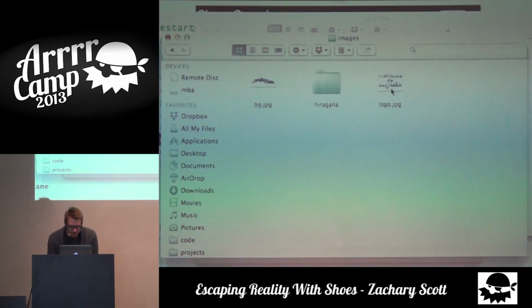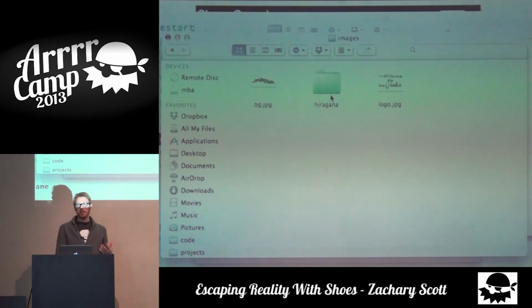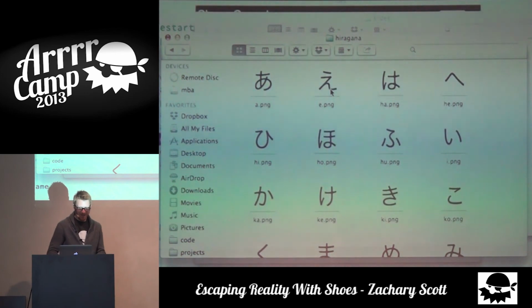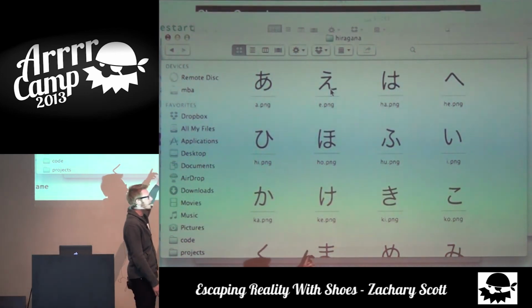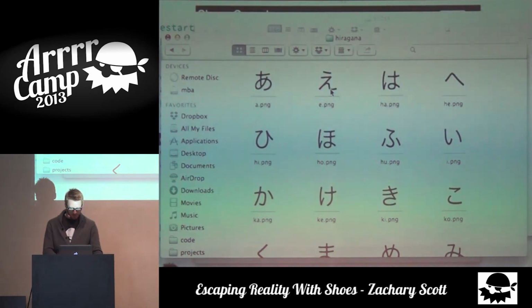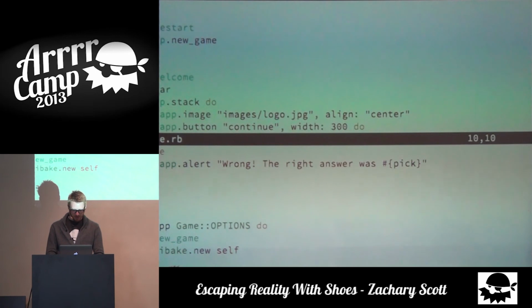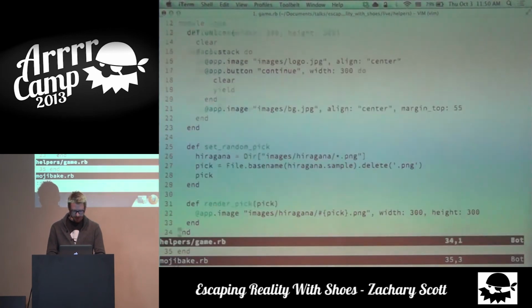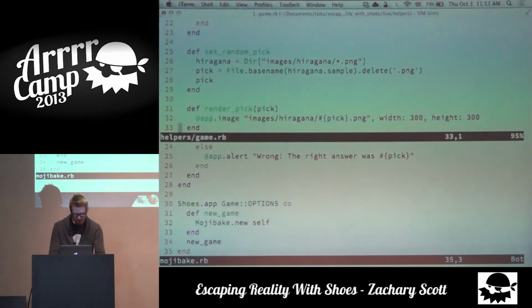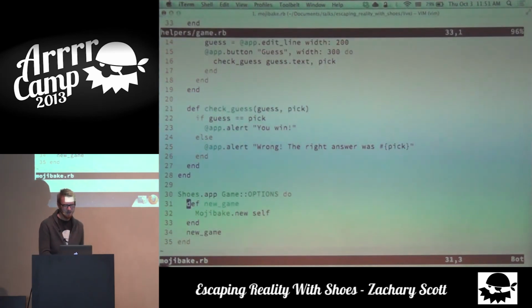In my images folder, because remember Shoes is 1.8 at this point when I'm working on this version, it doesn't have Unicode support. So I just converted all of the characters into images and named them after the thing. So when you actually do it, it just takes the pick and then passes that to the image.